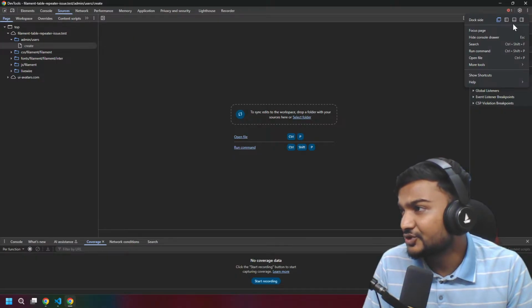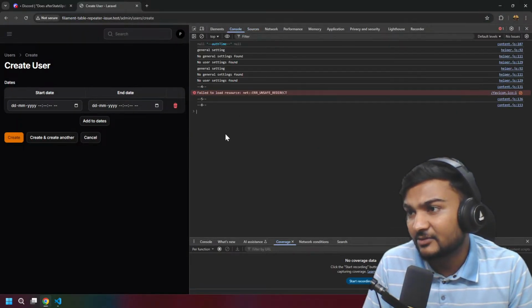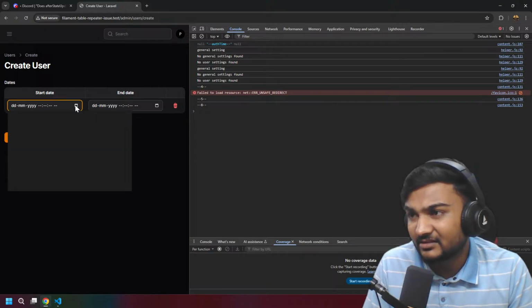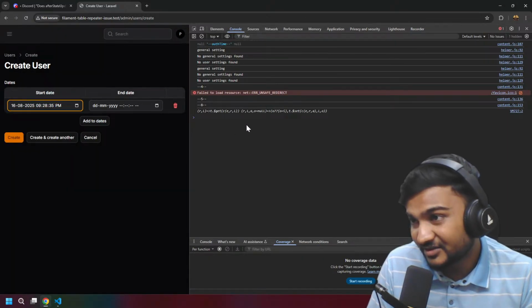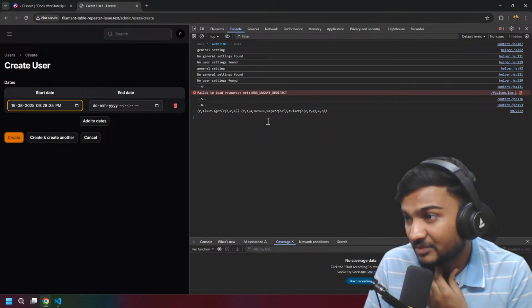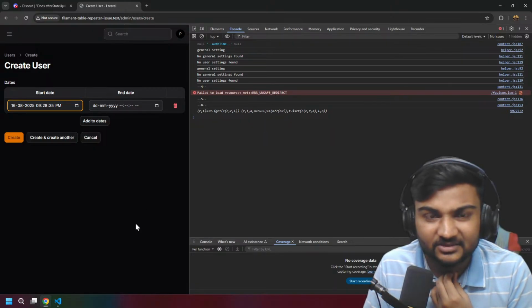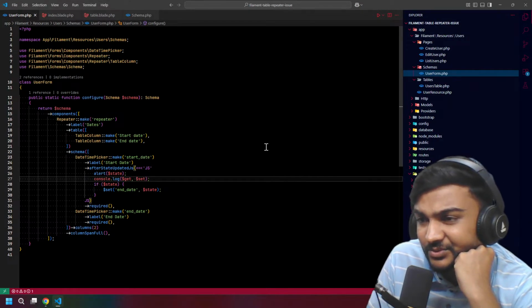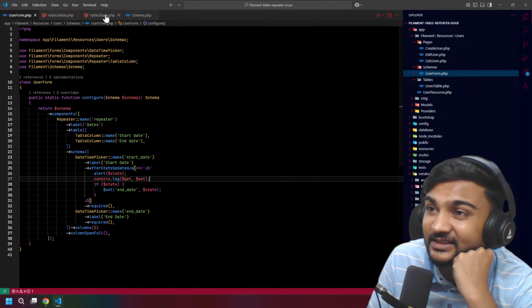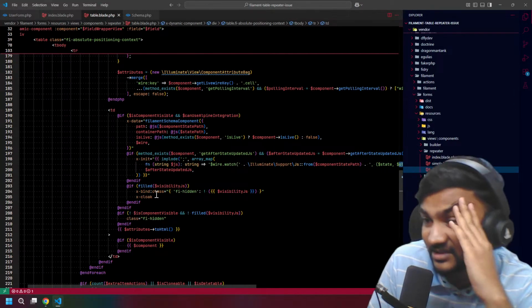Let's move it to the doc, something like this, and open the console. We don't have any specific error, which should be okay. So we have these get and set objects as well, right? But I think it's not doing something it should do, something related to this get, and we need to understand how this is even going to work.